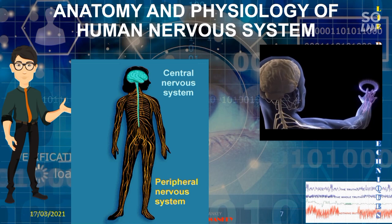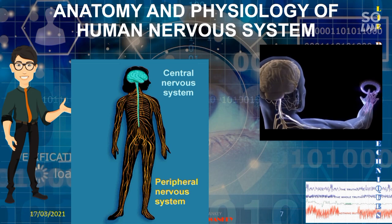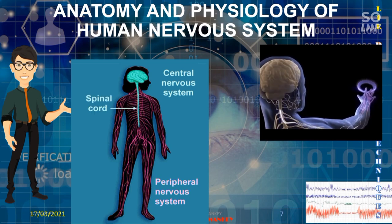The central nervous system is made up of the brain and spinal cord. The brain controls most body functions including awareness, movements, sensations, thoughts, speech, and memory. The spinal cord is connected to the brain at the brainstem and is covered by the vertebrae of the spine. The spinal cord carries signals back and forth between the brain and the nerves in the rest of the body — in short, the spinal cord bridges information being transmitted to and from the brain.